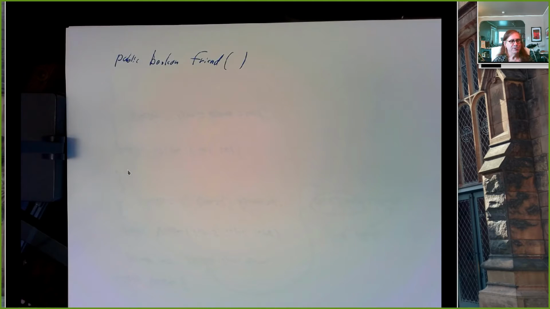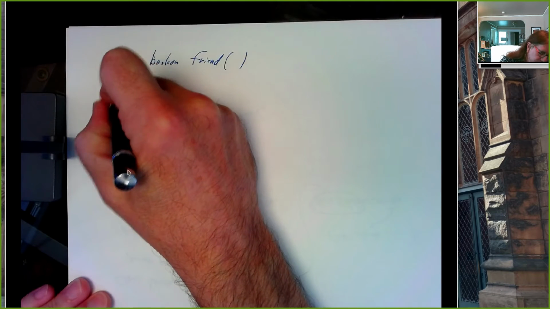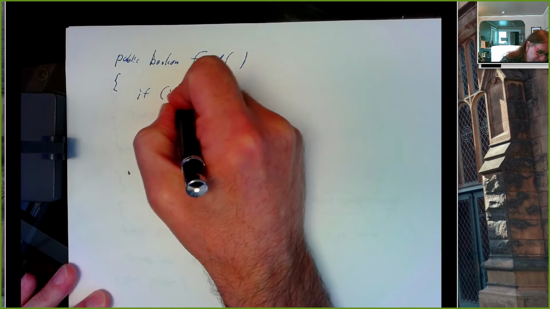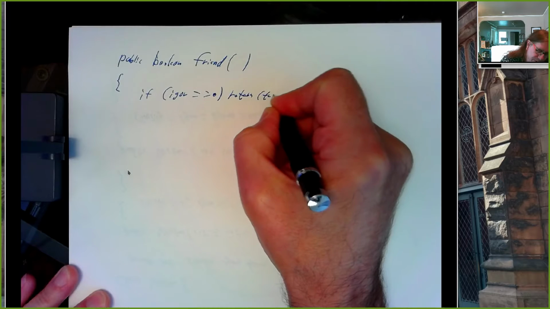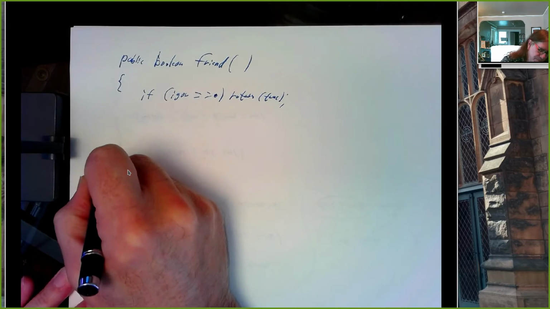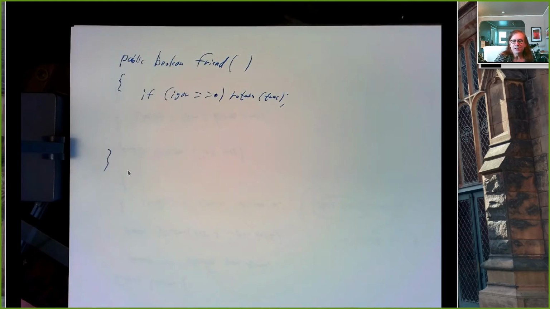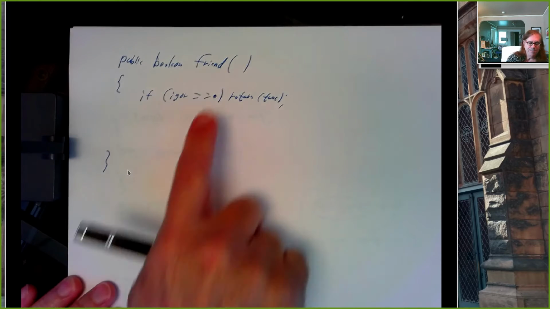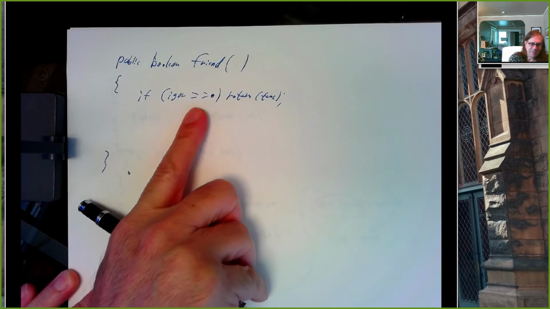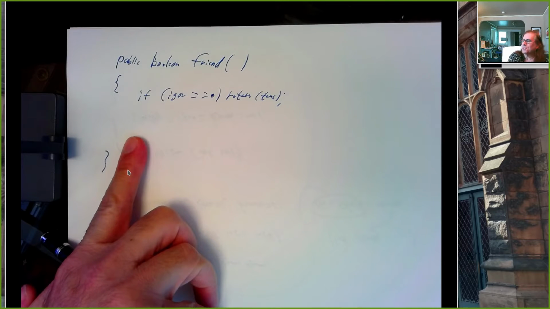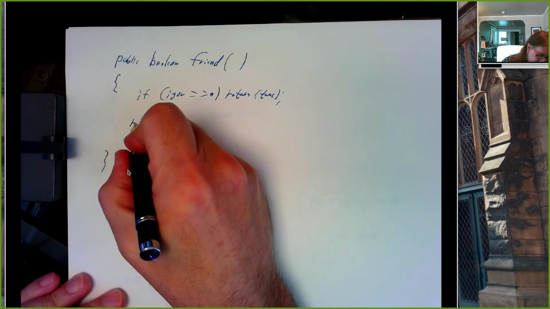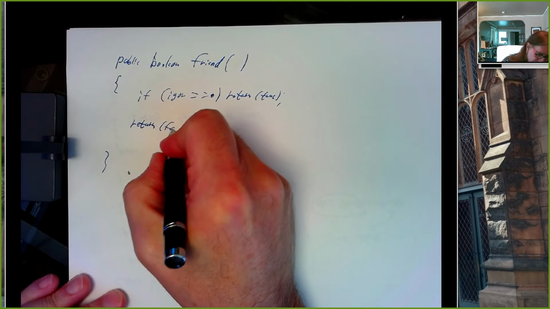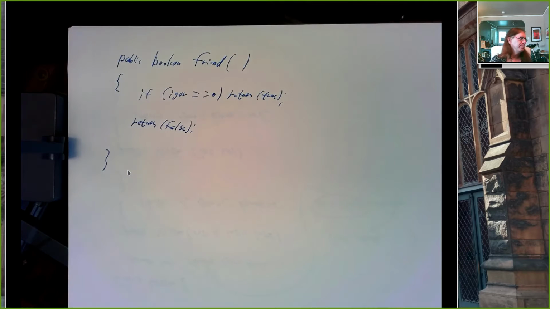So when we write the code for this, we could just do something like if Igor equals 0, return true. All right, so if that's all you write, that will not compile, because the compiler will say this method's supposed to return a Boolean. If Igor is not equal to 0, you're not returning a true or a false. And so it won't actually compile, so you need to make sure that you're always returning a value. So let's put a false in here. And that'll work fine.